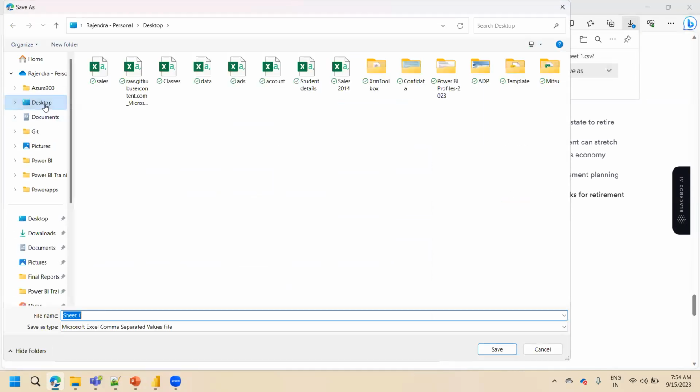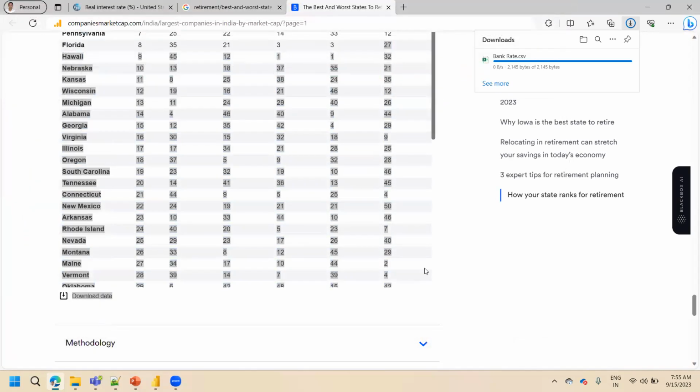We are not able to extract directly. Even though that is a website, we don't have an option to extract the data from the web because there is some confidentiality at the web level. They are providing that information in the form of CSV format. We can download it. I'm downloading the CSV file, giving the name as Bankrate. Please download.